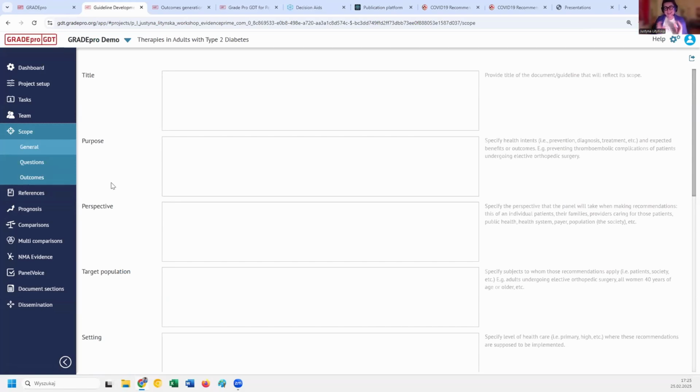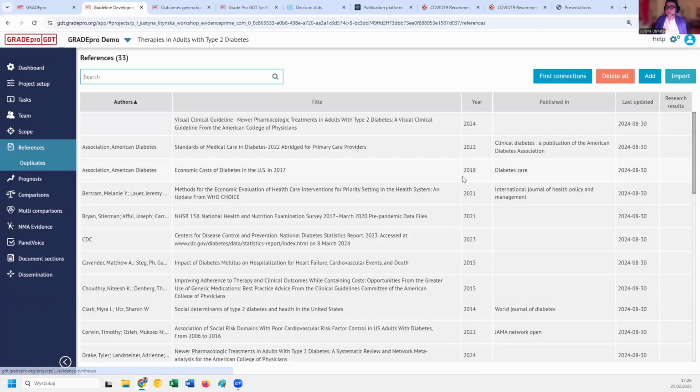So let's say that the systematic review happened. Of course, we know it takes a lot of time, but now the review is completed, and you can come back to GRADEpro with the results. We can manage the references, so you can upload the EndNote files or other reference management files into GRADEpro, so we can have them available for referencing in the entire project.